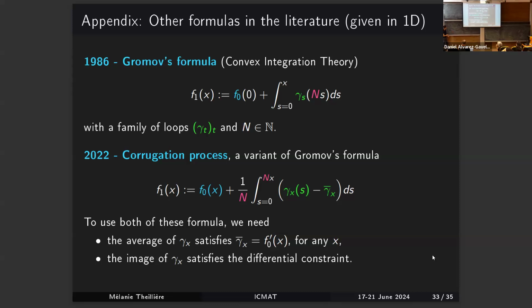So when you say average, is it the average of that function gamma of s comma ns? So when I say the average, in fact, it's only here that it's one periodic. Here we don't know because it depends on your initial curve. If your initial curve is not periodic, this has no reason to be one periodic. So you can only take the average on the one periodic part. So the one periodic part is when you do a loop with the slice, and the slice is for a fixed x. Thank you.